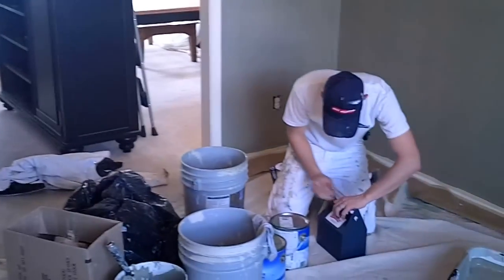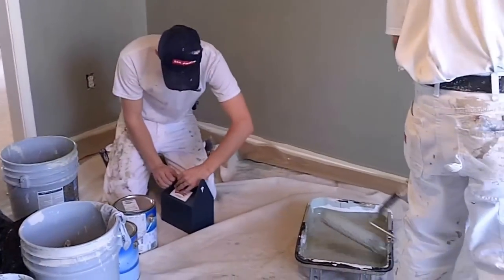Just about got this room completed. Two coats, and it's taken approximately 1 hour to get this entire room completed. Cut-ins, 2 coats on the walls, and all cleaned up. Just making our final touch-up kit to leave for the customer.